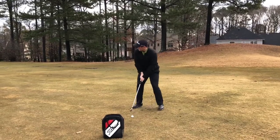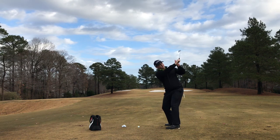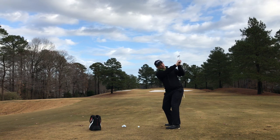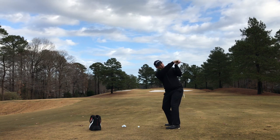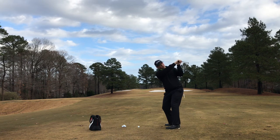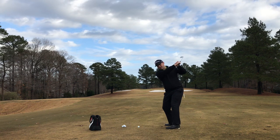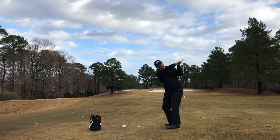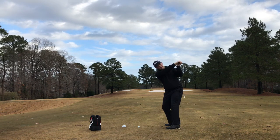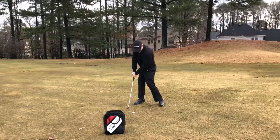So as I take the club back and get to the top, I'm either going to have a cupped wrist because I have a strong grip, you might have a bowed or arched wrist this way, kind of Dustin Johnson-like, or you can have a flat wrist, and that's generally caused by just having a very neutral grip. Either way, regardless of what your wrist condition is at the top of the backswing, it needs to be able to square the club face on the way down and into the golf ball.